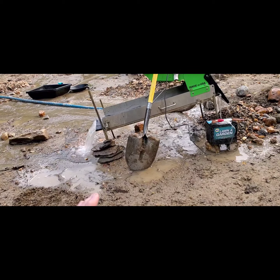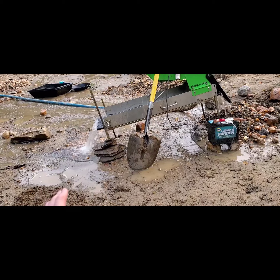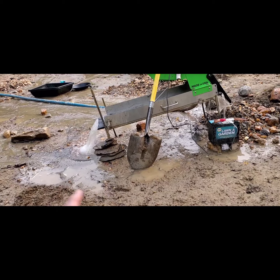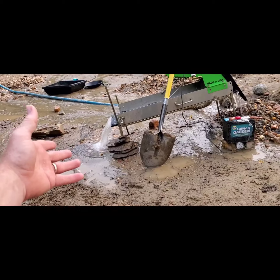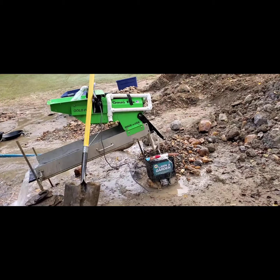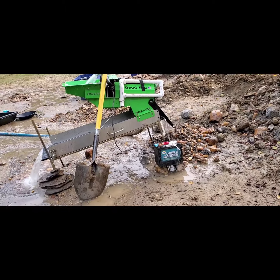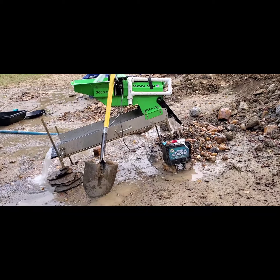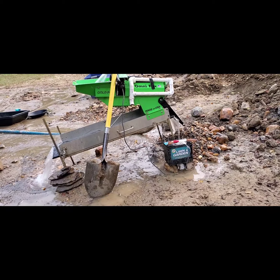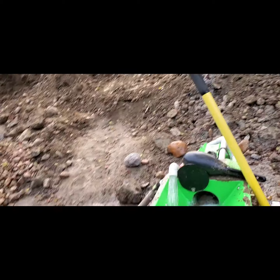It leaves just a good line of black sand and a few blondes, but so far my tailings ain't had nothing in them, and I'm catching wonderful gold. I got a little water coming out the back there. I'm gonna rig up something, but as far as I know, I don't think I'm losing no gold out the back. I'll show y'all where it drops out of the trommel at.